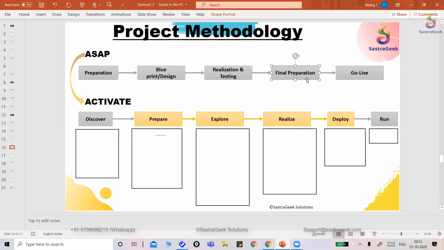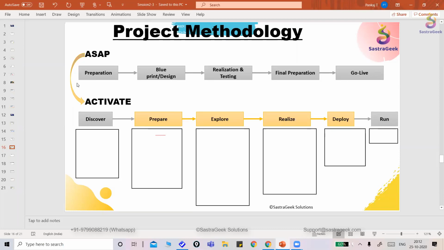Finally, once we are done with integration testing, everything done in the final, we used to do the go live. That was the very old methodology. Now SAP is saying this methodology was good when we were working on ECC. Now in SAP S/4HANA, we should not follow that kind of thing. What is the basic drawback in that methodology?